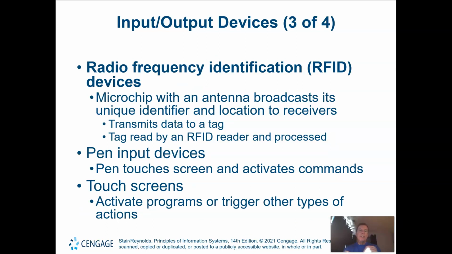Okay, RFID is something that interests me a lot. I hope it does you too. I think it is the future. We've actually been using RFID for probably about 25, 30 years now. It's radio frequency identification devices. So there's an RFID, or radio frequency identification device, that employs a microchip, a tiny microchip with an antenna. And what it's doing is it's broadcasting to receivers.